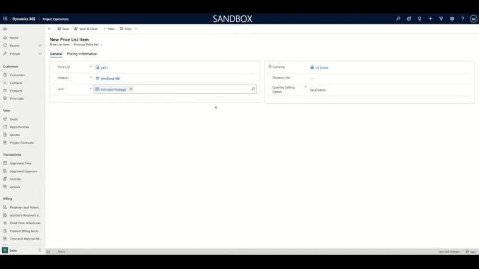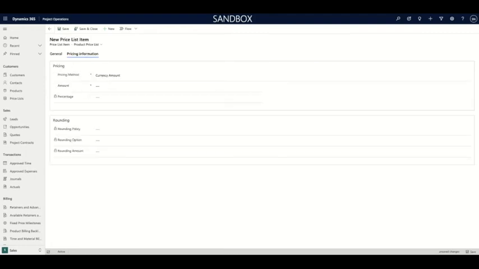Great, so now that we have the correct product and unit, we can look over here: currency, as well as discount list if there is any, and quantity selling option control. So it's basically, can you sell a fraction of this product? We can't, so we're going to go over here. And now we're going to set the pricing method. So this is currency amount. There's also lots of different others, such as percent. We're going to keep it at currency amount and set a currency amount of 150. So that's going to be $150 based on our currency that we set. And we're going to save that.